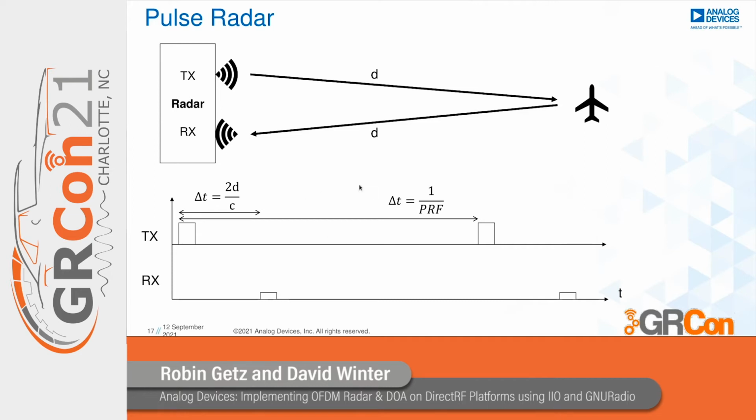So this is just an ordinary pulse radar example, where we transmit a pulse and then we measure when that pulse returns. What we are really measuring is the time difference between our transmit and receive signals. But if we have samples and we don't know when those samples actually arrived, we can't really determine a range because we have no notion of time. So what we really need to do is introduce a way to synchronize samples between transmit and receive.